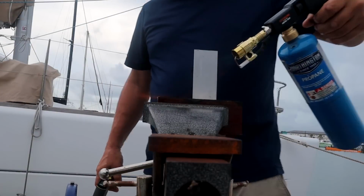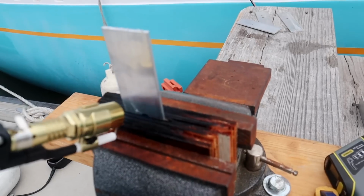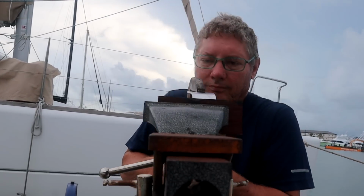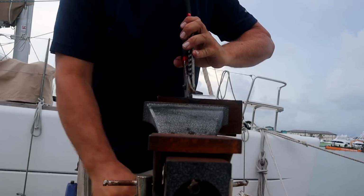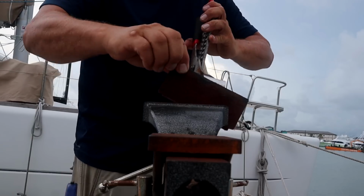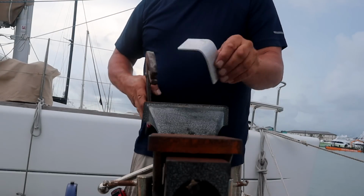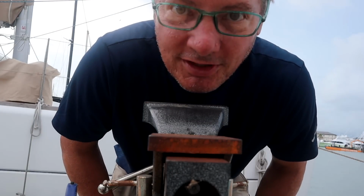The trick with the aluminum is you got to get it pretty much 400 degrees-ish in order to bend it well without the molecules cracking. The pieces of wood here are insulating the aluminum because the vise is just a big heat sink. I thought I could do it without it. Put a couple pieces of wood in there. Aluminum soaks up the heat really good, but it also cools off really fast. You got to be kind of quick. I've been dunking the wood in the water to help keep me from catching it on fire with the torch, and that's how it's done.